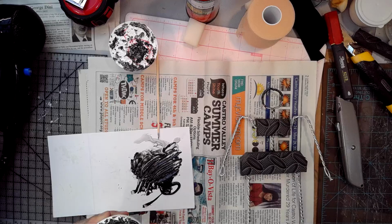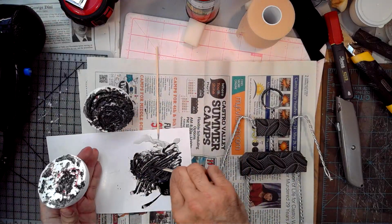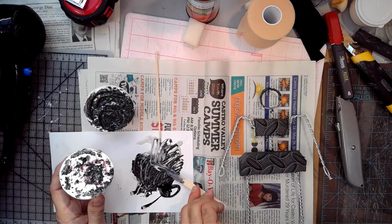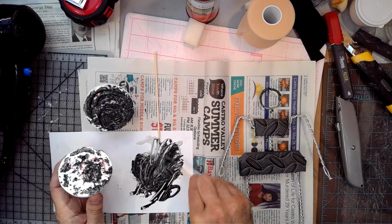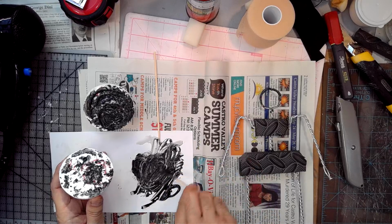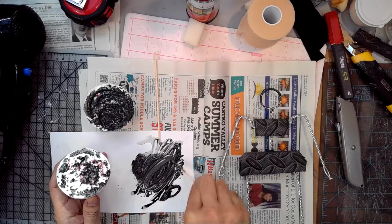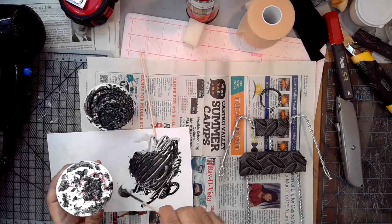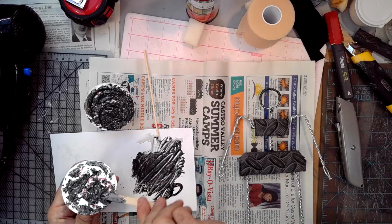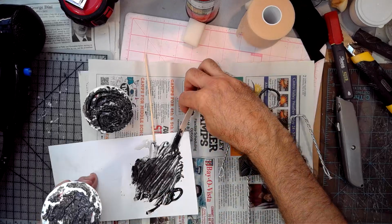Cool. And if I want, see, it's gonna get on stuff if you're not careful with this gray stuff, and get more of this one here. There we go. Get yours really mixed up good. Overdo it if you're not certain. And it said 6 minute working time. So at this point now, I just had to pause. I got interrupted, but I got to hustle or this stuff is going to set before it sticks. And you don't want that to happen.